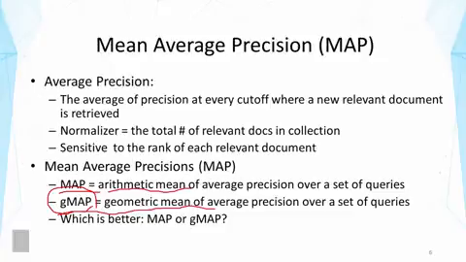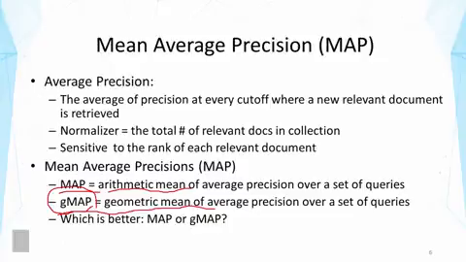Again, that's an important question. Imagine you are again testing a new algorithm by comparing it with your old algorithm in the search engine. Now you tested on multiple topics. Now you've got the average precisions for all these topics. Now you are thinking of looking at the overall performance. You have to take average. But which strategy would you use?